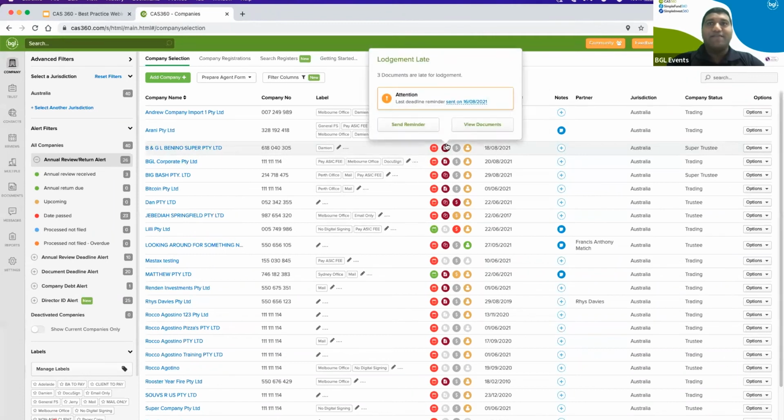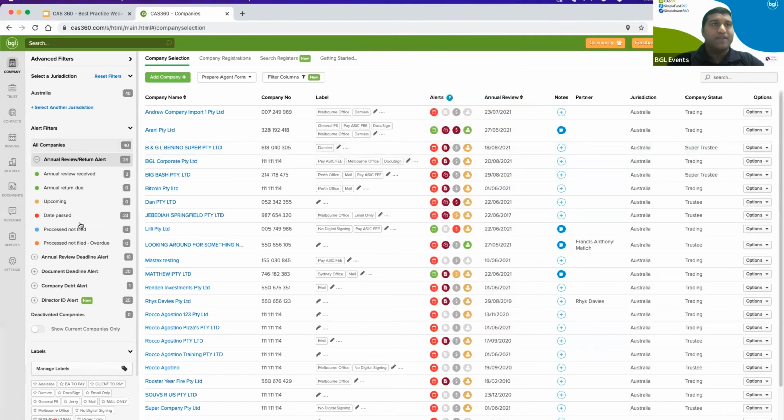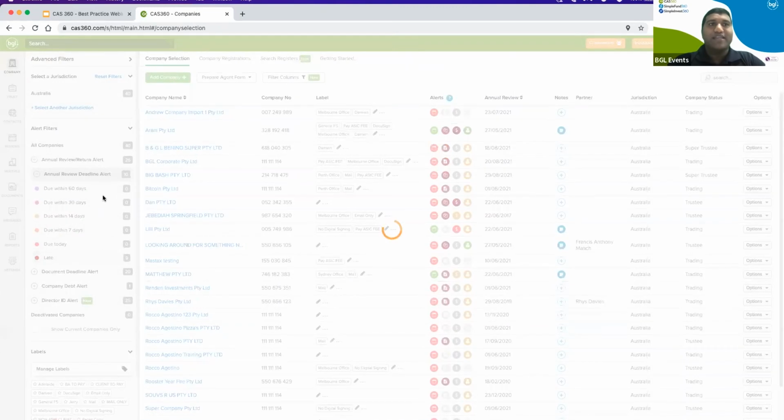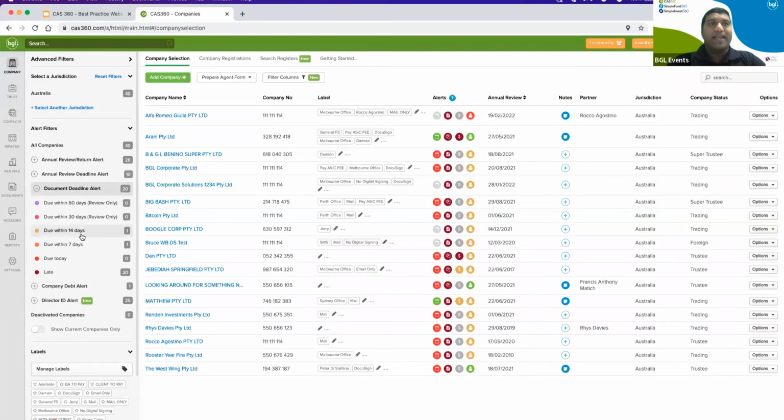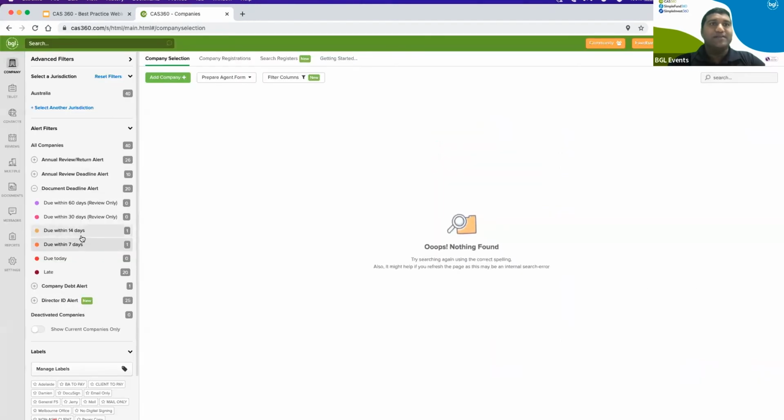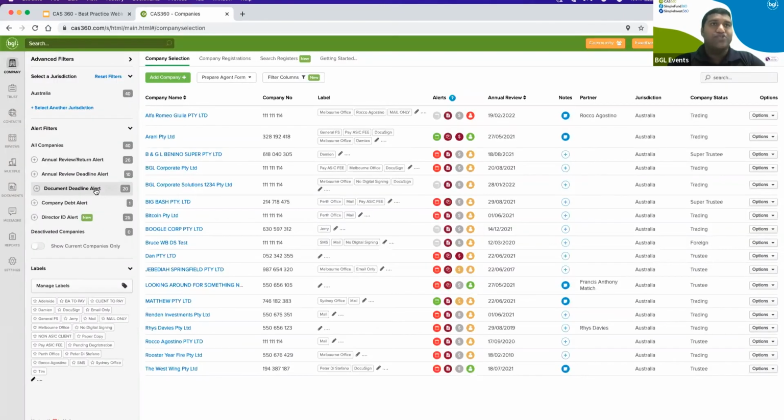The next alert that we have here, the second one, if I click into it, is shared by the annual review and the document deadline alert. So if I'm tracking the annual reviews, I can see them from that second alert here, as well as any sort of ASIC forms that have been prepared. And any forms that are upcoming for lodgement and the due date, just so that there's no late fees being incurred as well. Now, one thing to also add is that for all of the alerts that are here on the left-hand side, you can also further drill into any of these to see which ones are upcoming for any sort of payments or any sort of lodgements that are due as well.